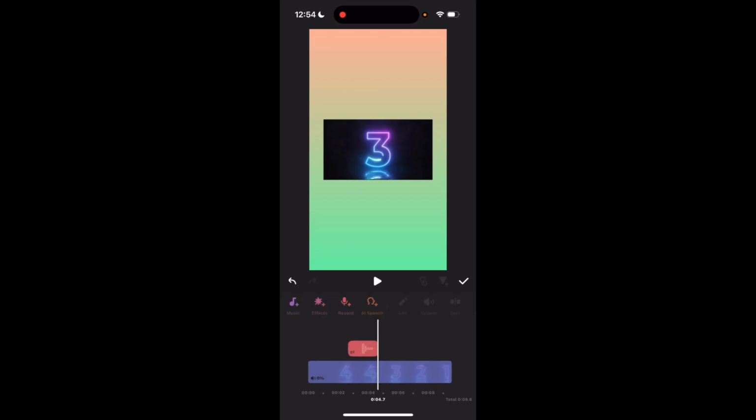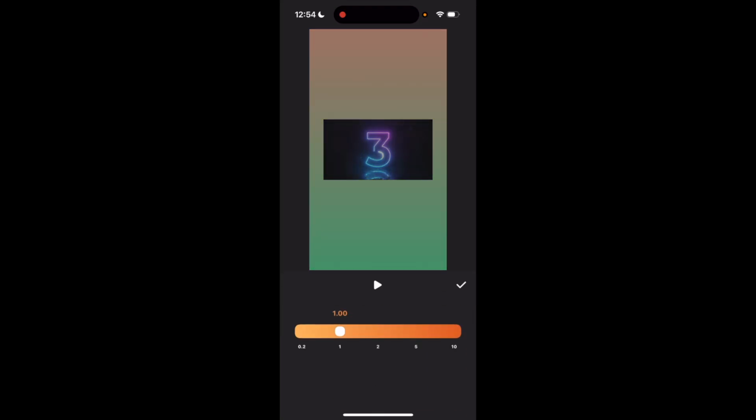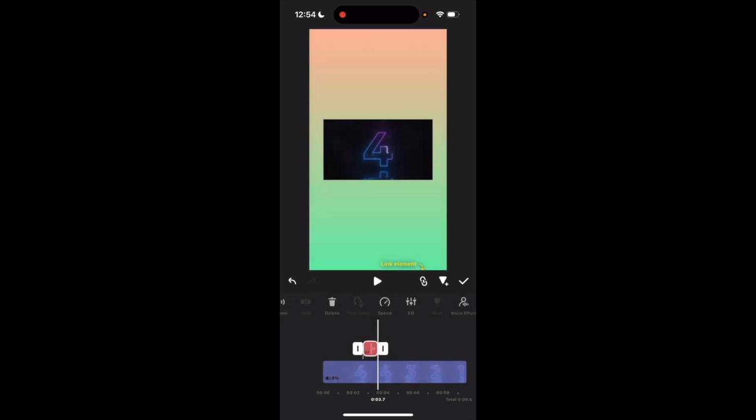So if I were to play it, audio speed. It's obviously very normal. Now if you wanted to maybe increase this and make it fast forward or whatever, press on the audio right here. Just scroll over to where it says speed, and then you can slide this bar to the right. So if you want to increase it, you can slide it to the right. So if I were to go ahead and play it, or press check mark right here and then play it, audio speed. It is much quicker. So once again, press on the audio, go to speed, and you can adjust it accordingly.